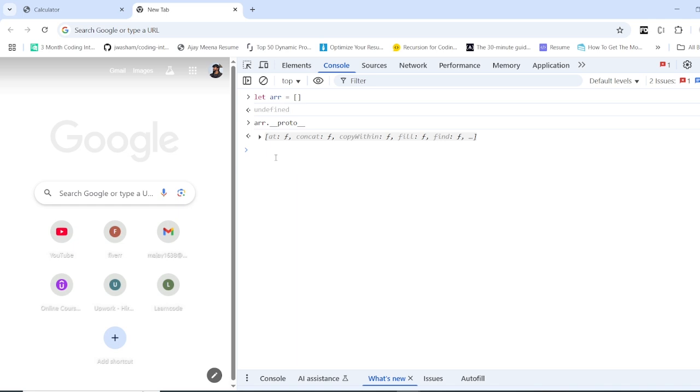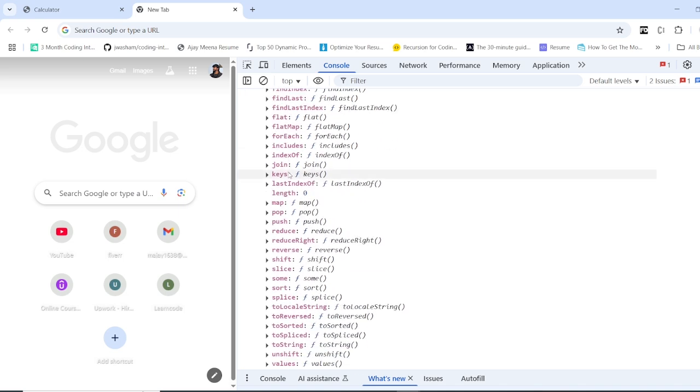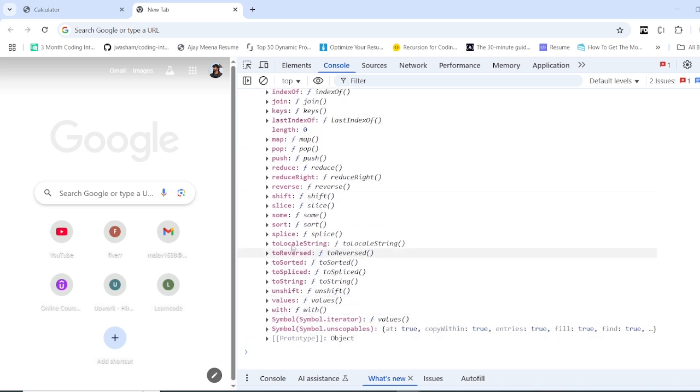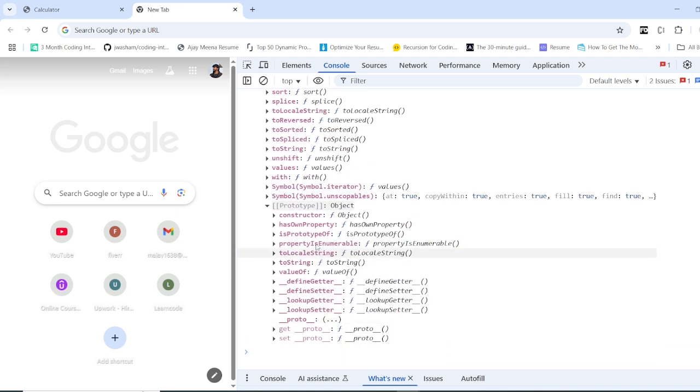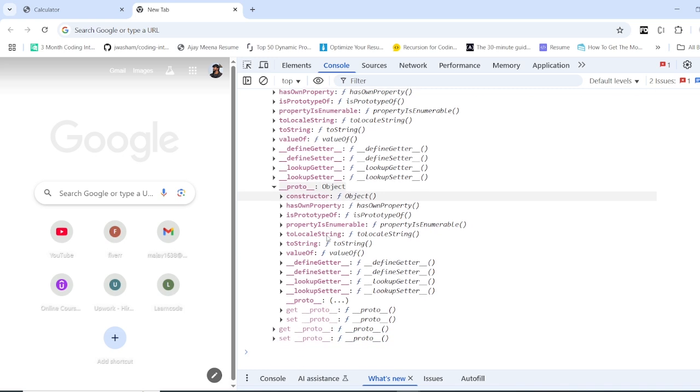Now learn about something called prototype chaining. This is interesting. As I said, this array.__proto__ is a property, an object which stores all the methods. But this object also has a prototype. If you go down here, one by one, I hope you can see it. This is also an object, which is a prototype, and it also has the method constructor and hasOwnProperty, all of these things. And if you go down here, you also see one more __proto__. You click on that and expand this, and this also has one more prototype, with the same constructor and hasOwnProperty, and you see one more __proto__, and this is null. This is what we call prototype chaining.